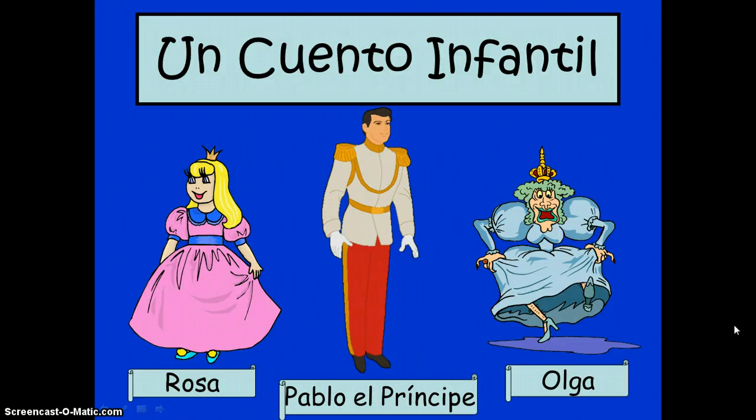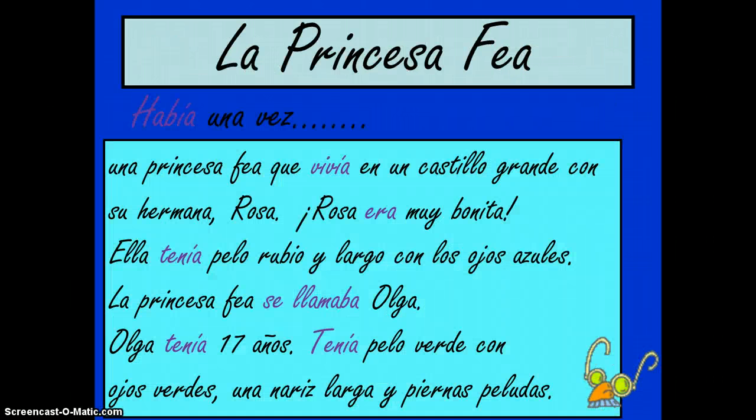Okay, let's review your responses for un cuento infantil using the preterite and the imperfect. When you look at the first couple slides, keep in mind that the imperfect is used to set the scene of a story. It tells what was going on before the story began. And that's what we use the imperfect for. We tell what people used to do, their habitual actions, how old they were, their age, their location, where they were, what the weather was like. All of this is used to set the scene. So let's give it a shot.